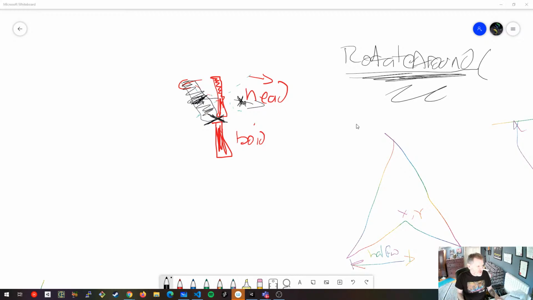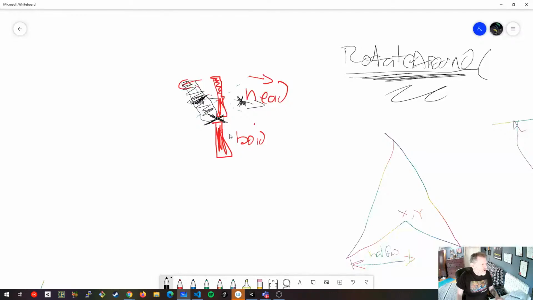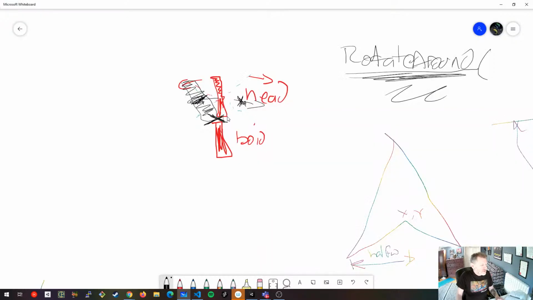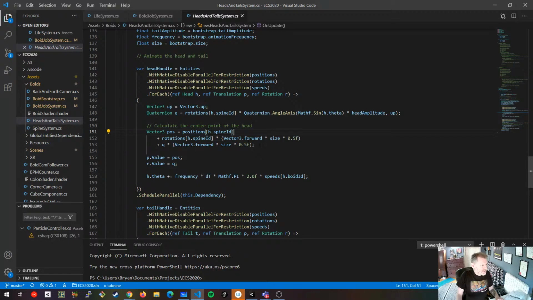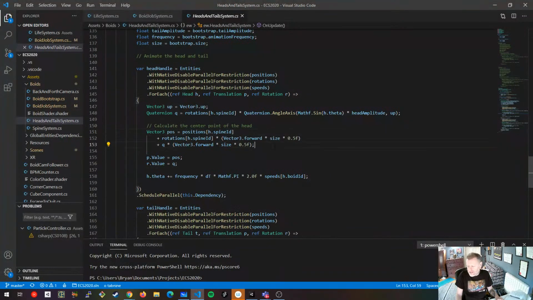That is these lines of code here, and because we only have 2 minutes left, I'm not even going to try and explain them, but it's the spine ID, this is the head, plus the rotation of the head, multiplied by Vector3.forward, so this is going forward like half a thing up here, and then rotating the forward vector, plus Vector3.forward, multiplied by size, multiplied by 0.5. Oh my god! Now I understand what's happening. What this is basically doing is taking this rotation and then calculating the position by rotating the center point over to here. Okay, I did understand it.